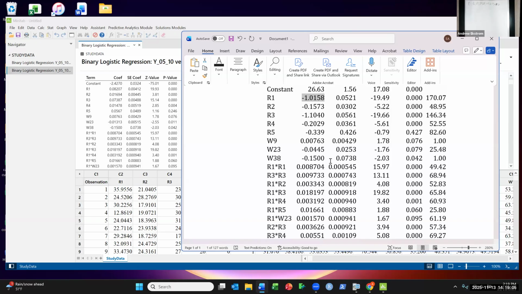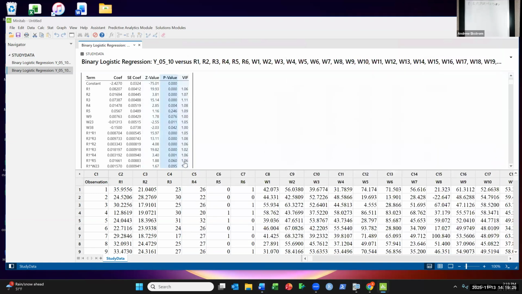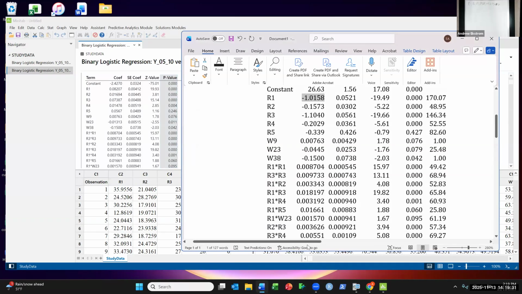So when you have these high VIF values, it can affect the coefficients. It can affect what actually comes up as being seen as statistically significant. So we need to be conscious of that. When we have the VIF right around 1, that is one of the things we want from our models.